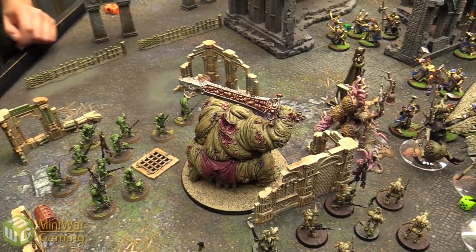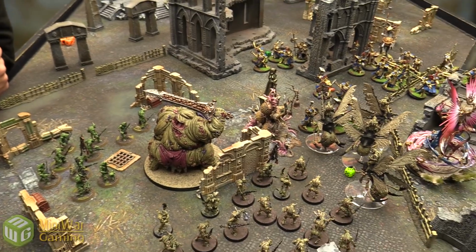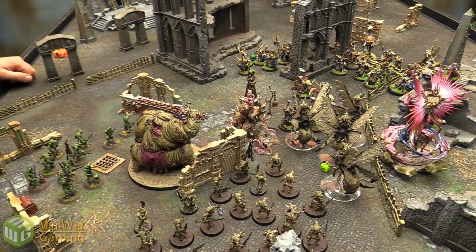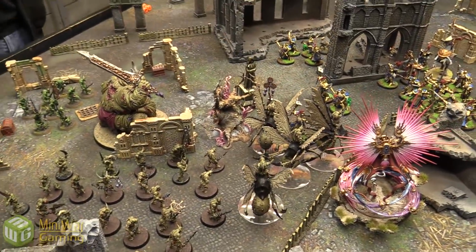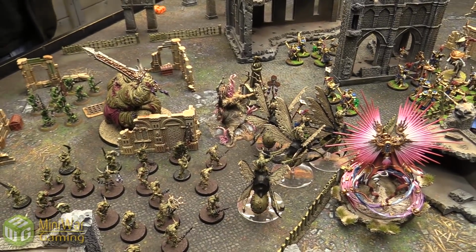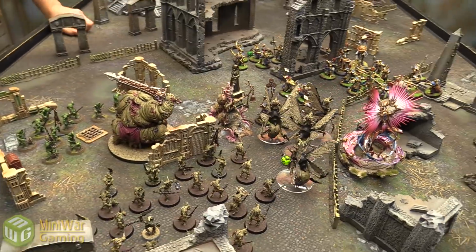Do you want to use your command ability? So I could use it. Select a unit within 21 inches. They get +1 to their attack rolls until your next hero phase. I think I'm actually going to give it to these guys because they're in combat right now. And they'll have +2 attacks then because they get the +1 from being close to a hero. Exactly, and then another +1 from the command ability. So you're going to do that? Yep, let's do it. So you lost your only command point.